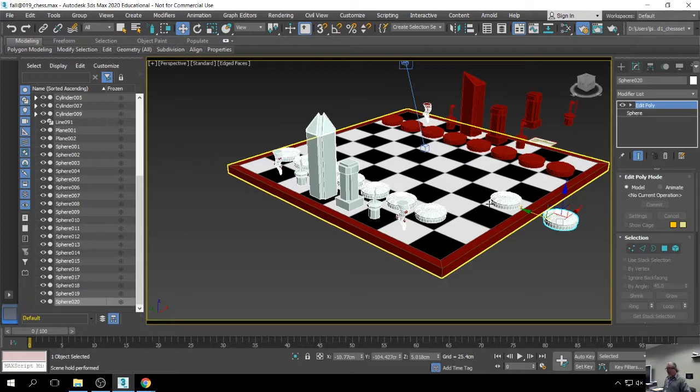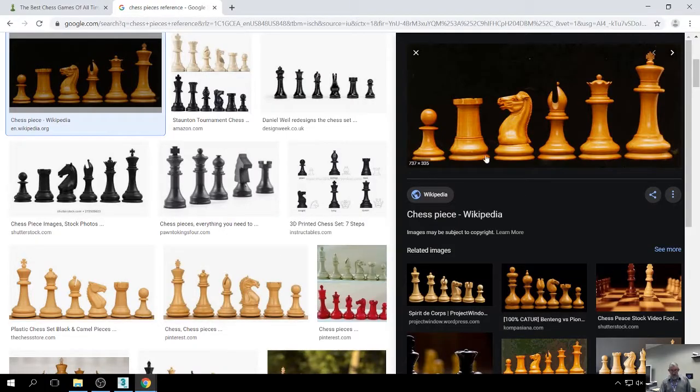So her pawns looked like crabs, and I think her bishop was like an octopus looking thing, and did a really good job. So be creative with this. You are more than welcome to do a traditional chess set. I don't want to discourage you. You know, if you are more comfortable doing your typical pawn, rook, knight, bishop, and so on, the hardest piece, of course, is going to be that horse.